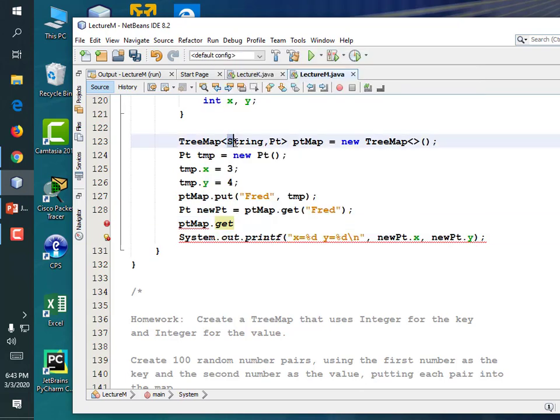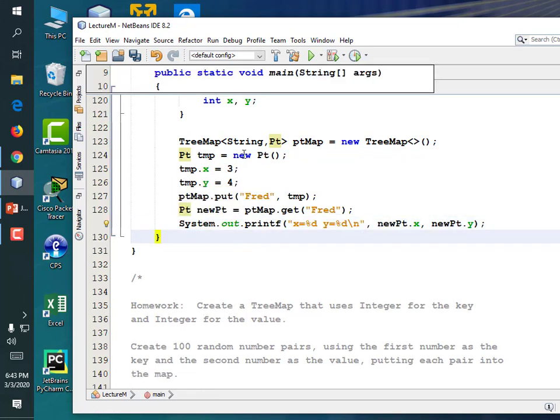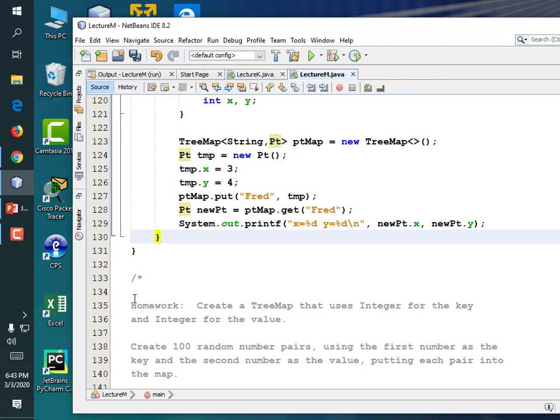This is a template right here. And apparently when you say that this value is a point, it knows enough to say that that's what you're returning. Okay. So anyways, we could do another example on TreeMaps that does something like that and does something a little bit more useful. But not today. Let's go ahead and stop here.